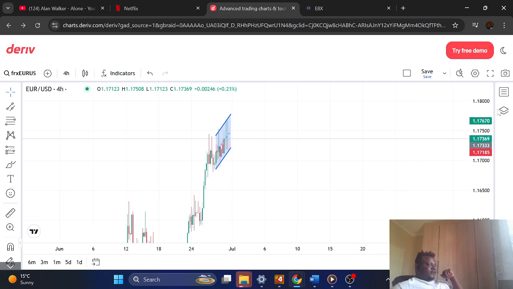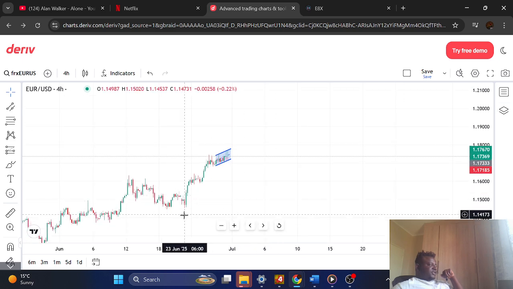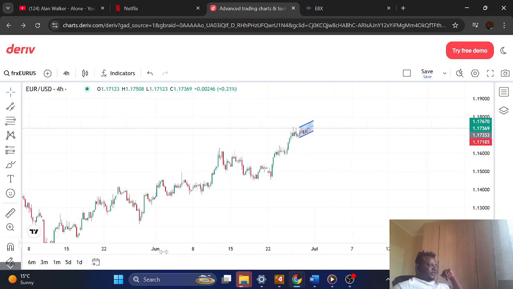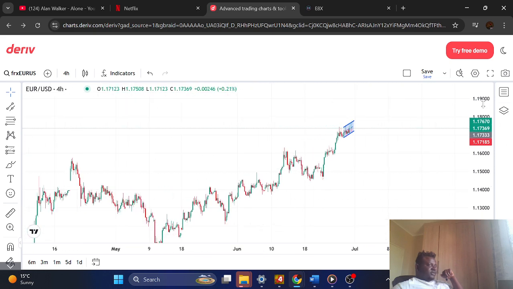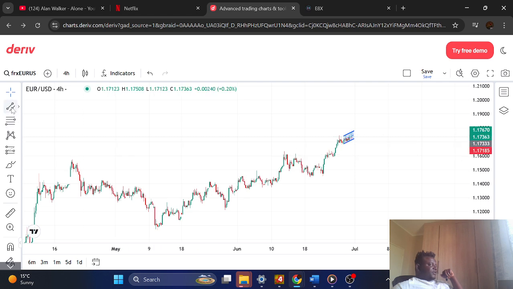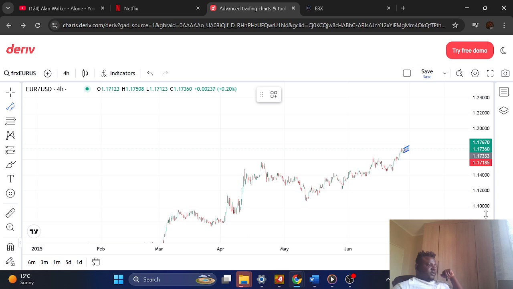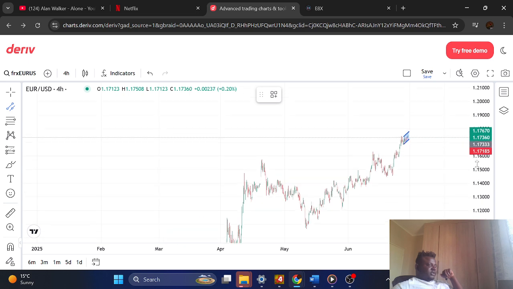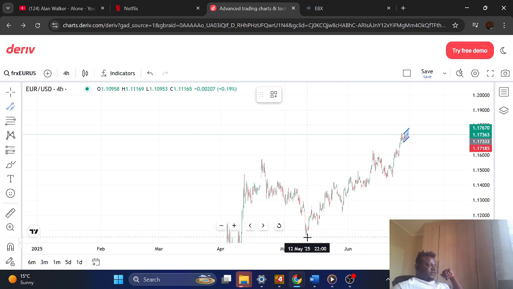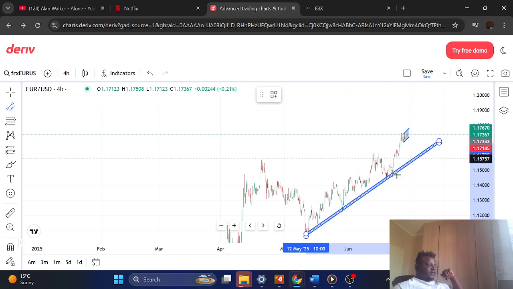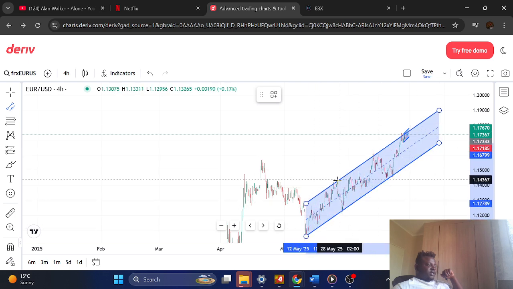Then if you want the overall trend, you can see that Euro USD is currently in a huge uptrend. So if it's in a huge uptrend like this, like always, we touch our lows. Okay, before we touch the low, let's see if there is something that contradicts. So in this case, everything looks good. So we touch our low, let the market go. We have our 3 touches, 1, 2, 3. Then we touch the highest point, which happens to be here.